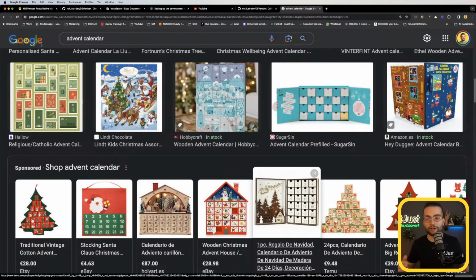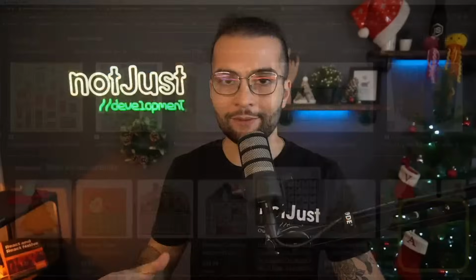And during every day, we're gonna work in the same application, but at the same time, we're gonna try to have everything separated into a folder and into a bucket. So the goal for today is to actually create this advent calendar using some lists. We're gonna learn how we can render text, how we can work with built-in components like views, how we can style them. And also we're gonna set up Expo Router for the navigation. We're gonna see how we can navigate from a screen to another. So it's gonna be fun.